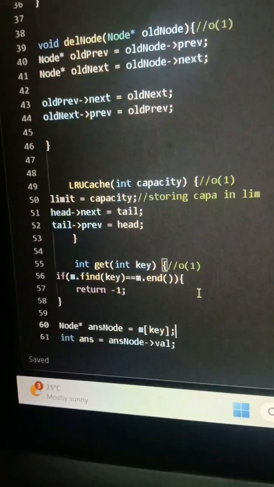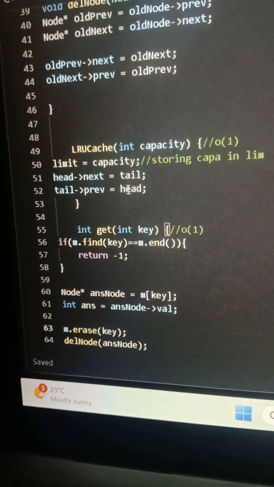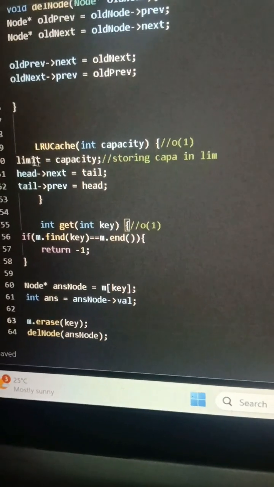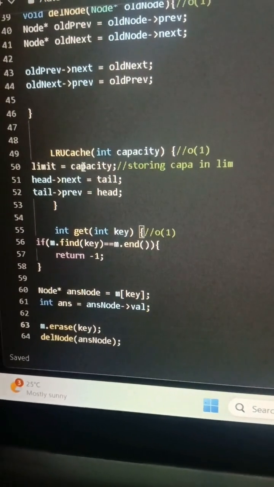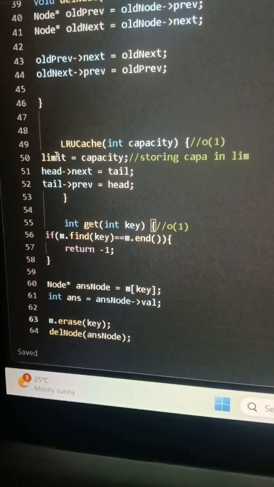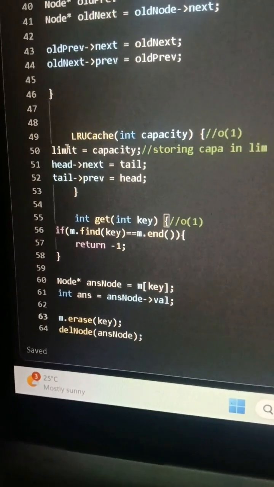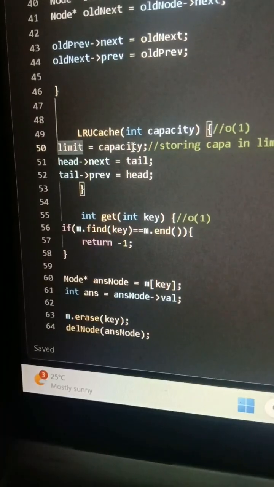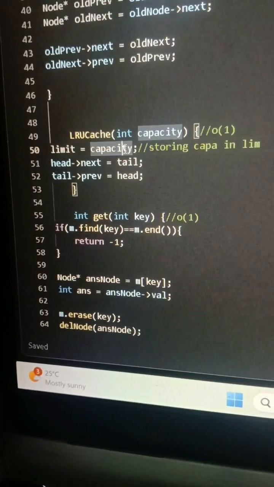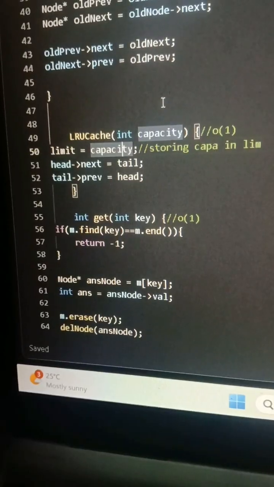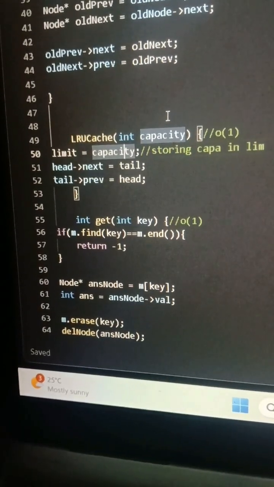And this is our simple LRU cache function given to us. Inside this, the limit variable that we made just at the top, in that variable we store our capacity that we have passed here in the LRU cache function.